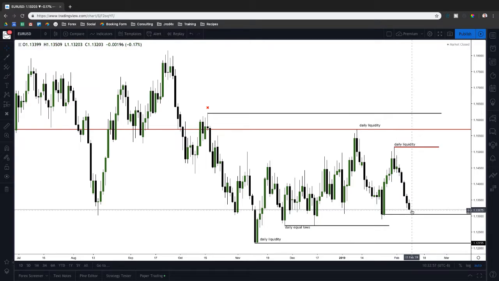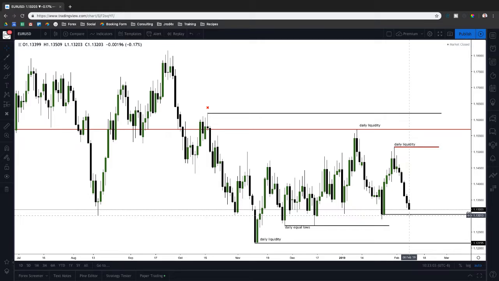For me, I'm more of a day trader, right? So I'll probably be looking for a continuation below 1.13 big figure. As we break below here, I'll look for a retest of that level, then I'll sell it short down to the daily equal lows at 1.1270. That'll give me 30 pips to lock in my profit. I'll move my stop loss to break even at that point, so I'll have no risk on the trade, and I'll go for a continuation down to 1.1220. So I'll be removing a portion here at 1.1270, and I'll be removing the remaining portion at 1.1220. That's how I'll play it.